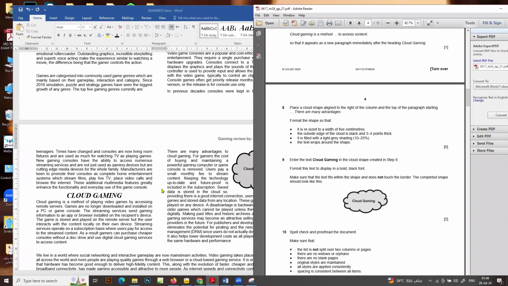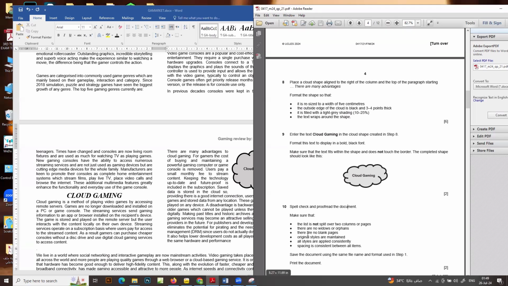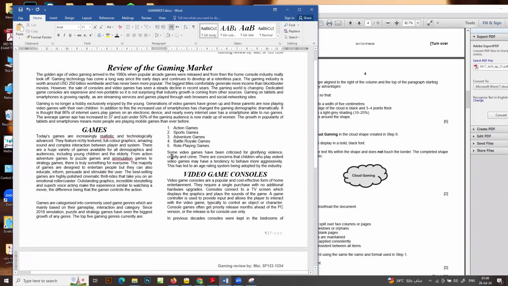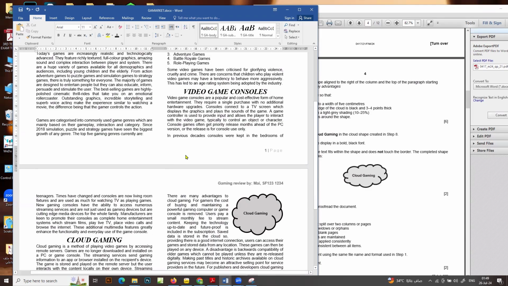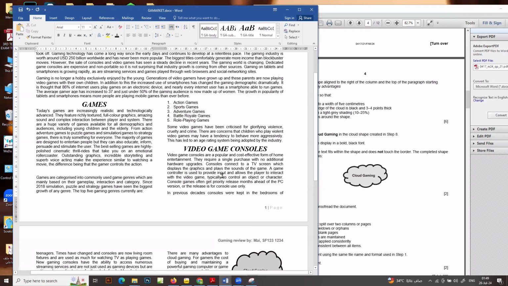Check spelling mistakes and make sure that the list is not split over two columns. Let me check the mistakes. Here "listed", here "simulation", no other mistakes. The list is fine. Here we have a widow, one line at the end of the page.